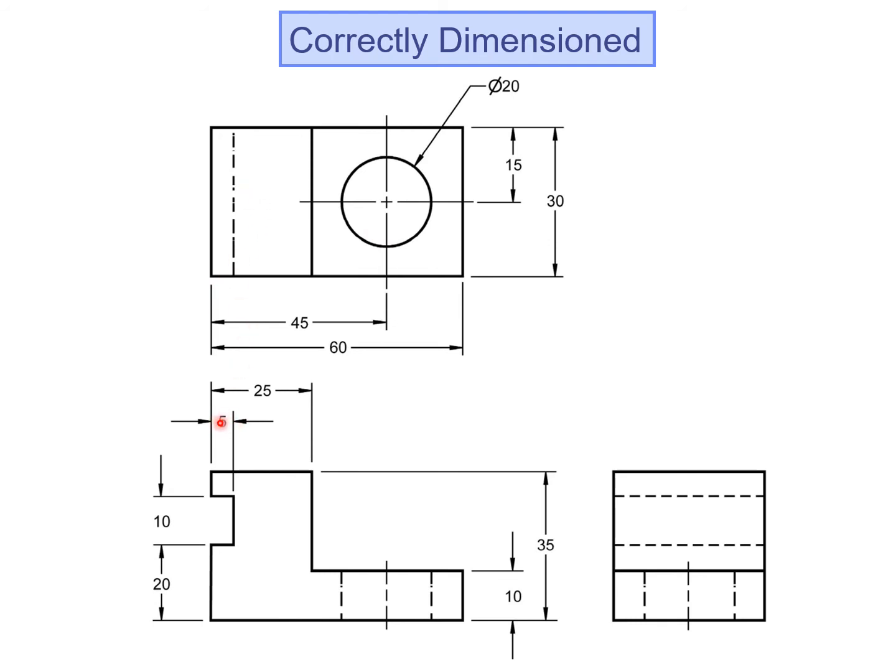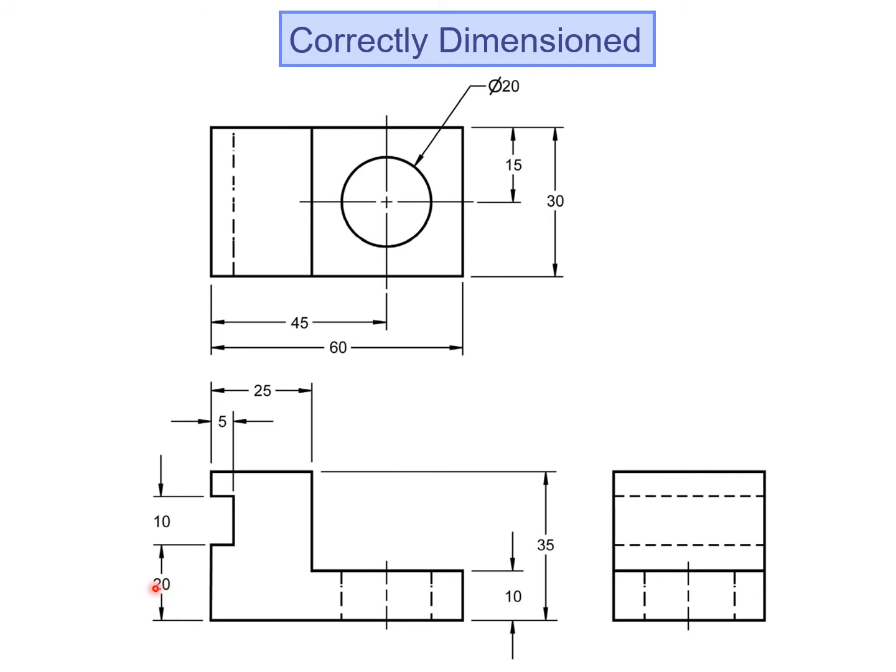Earlier we had the 5 units dimensioning the hidden line. Again, we avoid dimensioning a hidden feature. Here we can see in the front view that it's a slot. So it's better to bring the 5 down to the front view where we can clearly see we're dimensioning the depth of the slot. The 25, instead of placing it up here, looks cleaner in the front view because we can see it's dimensioning to the next step, or you can say the thickness of the wall.